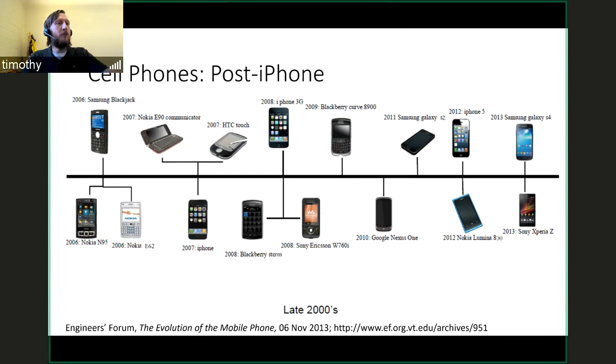You can pull out your cell phone now, look at your map, and see where the interstate is red, where it's green, where it's yellow, and get up to the minute calculations on how long it's going to take you to get from point A to point B. When I was in college, we didn't have that. We actually still had to print out paper maps and take them with us on our trips.